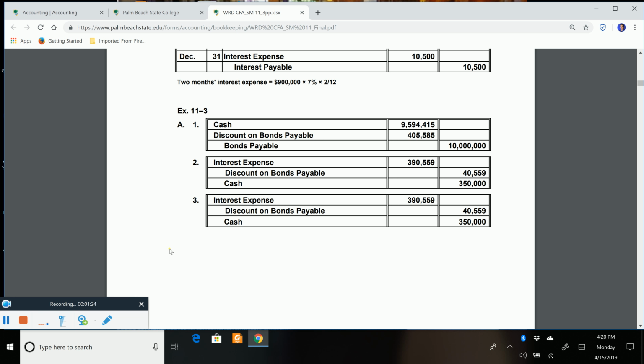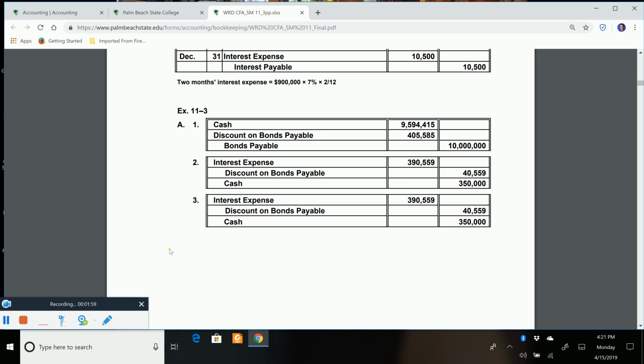We have a company, they are called Chin Company. They issued $10 million of 5-year 7% bonds to finance its operations of producing and selling home improvement products. Interest is payable semi-annually. The bonds were issued at a market rate of 8%. So because the market rate, meaning everywhere else, they can get 8% interest, but we're only going to give them 7%. The only way they're going to buy our bonds is if we sell them at a discount.